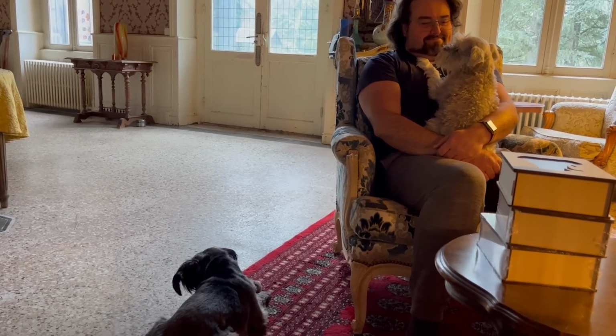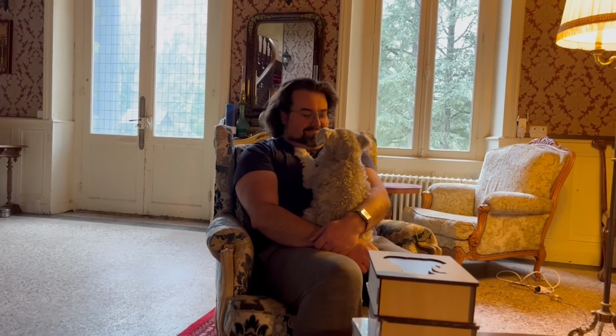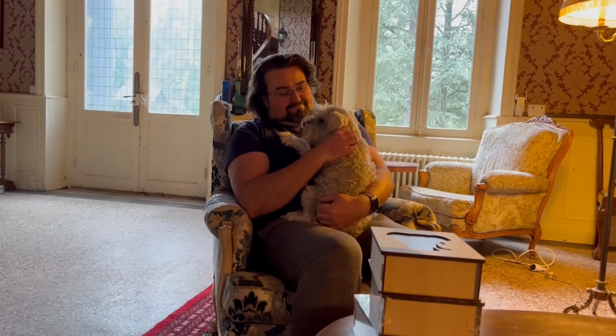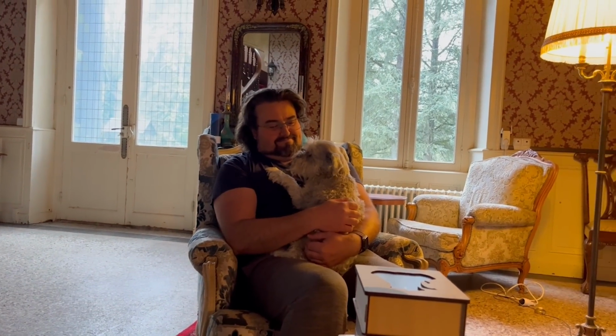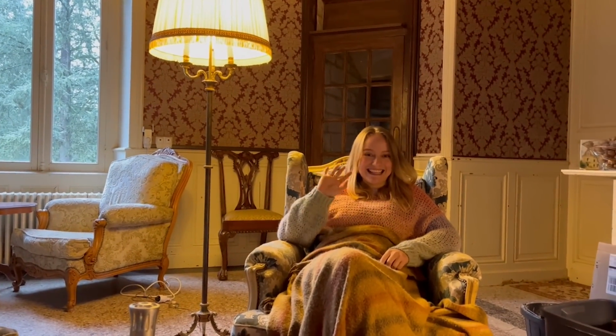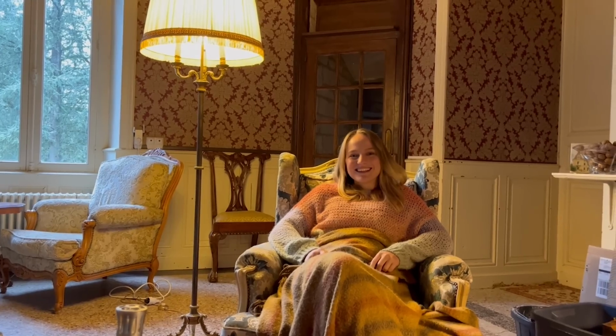This is our usual little clan. You see Dexter down there. Charlie doesn't get a lot of airtime because she's normally napping. She's our elder doggo. She's about 15 now, but she's been feeling very chipper the last couple of days, which is great. But we wanted to introduce you to a new member of the clan. Welcome, Laura. You want to tell everyone a little of your story and how you ended up here?